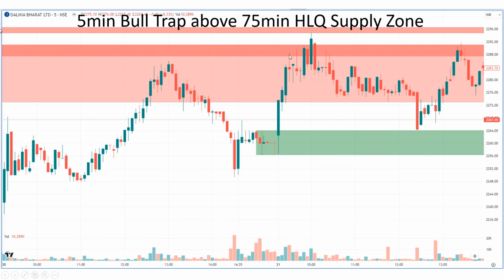It's not only you. Like you, so many people might have taken short trades in this fine-tuned zone. And all of you will exit somewhere here the moment it hits your stop loss order. All the people who have taken short trades, mostly at the same time, will exit from your short trade with long trades. And all these long trades together are nothing but bulls. All these bulls are captured by this bull trap. This bull trap is a 5 minutes supply zone above this high liquidity zone.